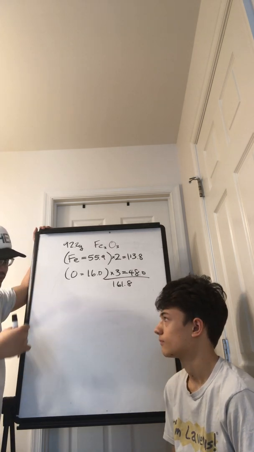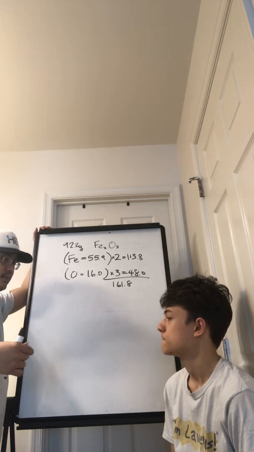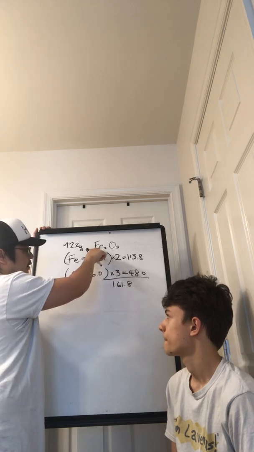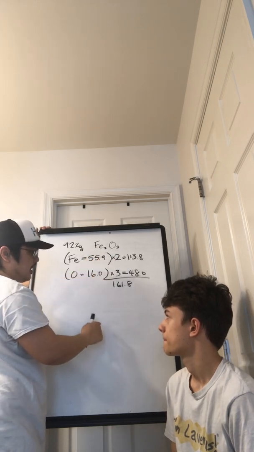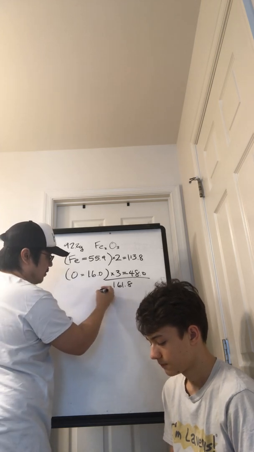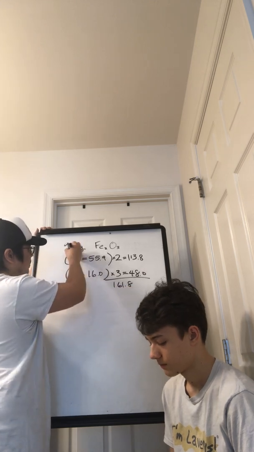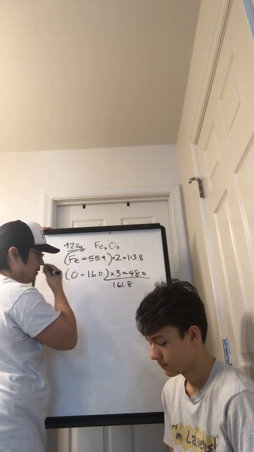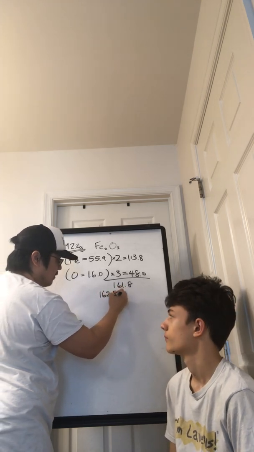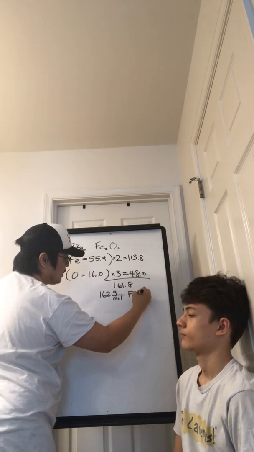All right, so this gives us our conversion factor, and this number right here is the molar mass, which is telling you this is how many grams 1 mole of that junk would be. So if I had 1 mole of iron 3 oxide, it would give me 161 grams. Actually, I'm going to say 162 grams because we're dealing with 3 sig figs here. So 162 grams for every mole of Fe2O3.